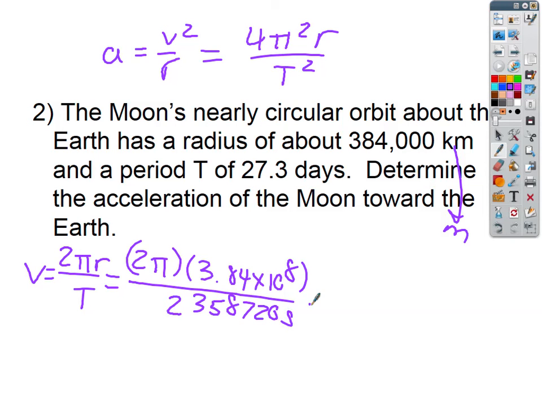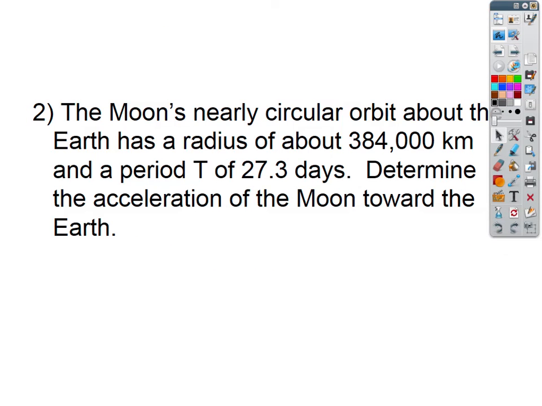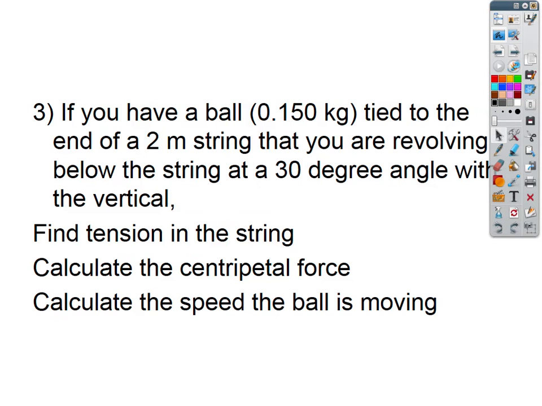And I get that the acceleration of the Earth around the Sun is 1,023 meters per second squared. All right, we're going to just double check that one more time. Yep, 1,023 meters per second squared. We are flying. Oh, that's not the Earth. That's the moon around the Earth. The moon is flying. All right. Problem number 3. I think I have 5 problems for us to try here.